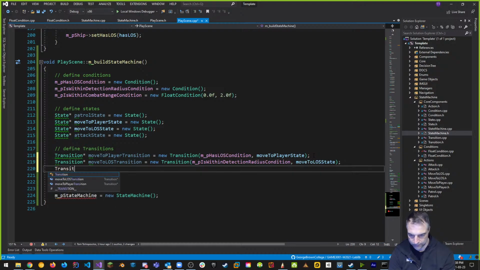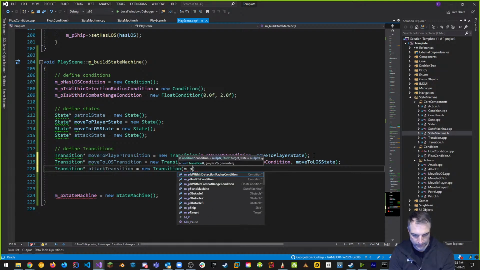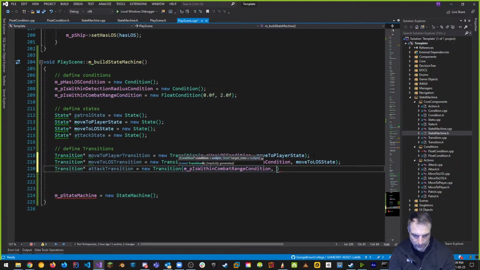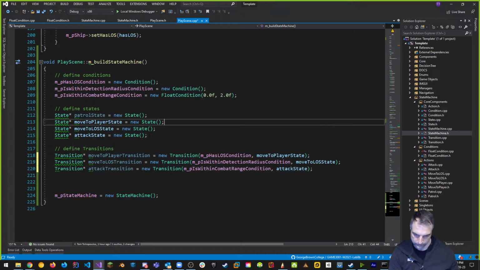Okay, and my transition, remember, there's only going to be 3 of these, is going to be called my attack transition, and that's equal to a new transition that is m_p is within close combat range. That's the trigger, and then my state is going to be attack state. Notice patrol state, nothing.